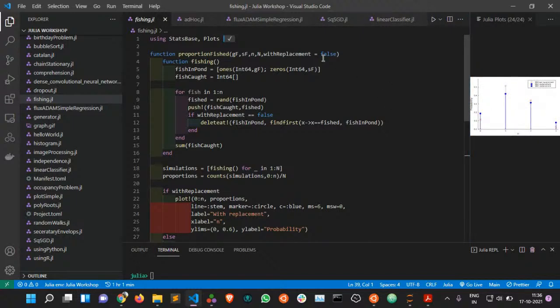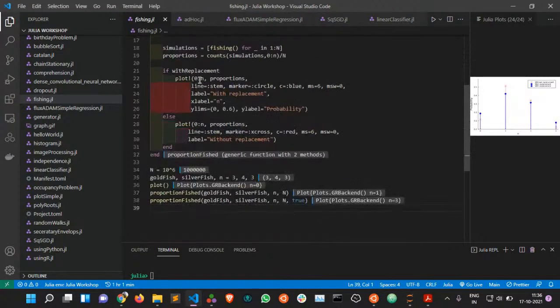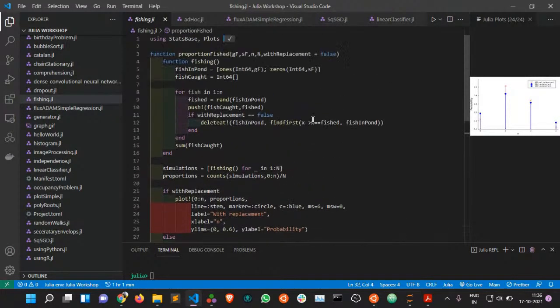From line 3 to 32, I define the function proportion first, which takes five arguments: GF, SF, n, capital N, and with replacement.